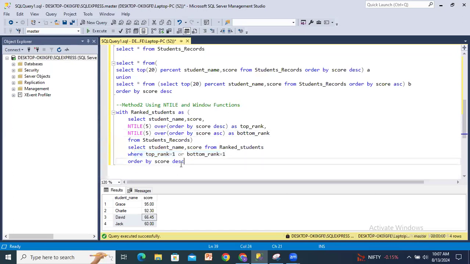And in this method 2, the advantage is mainly that it will handle things more gracefully. More gracefully means it is flexible, as it allows for the selection of other quantiles if needed. Okay, and it uses SQL window functions, which can be more efficient for large data sets. So for example, if your data set has a large number of records, like 10 million or 20 million records, if you apply the window function, performance-wise it is much better. Okay, so that is the beauty of window functions.